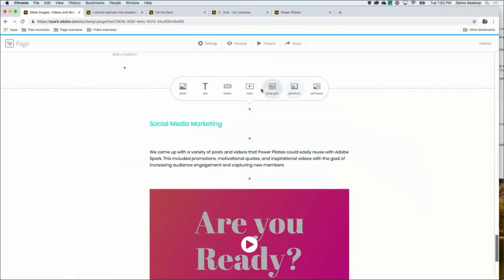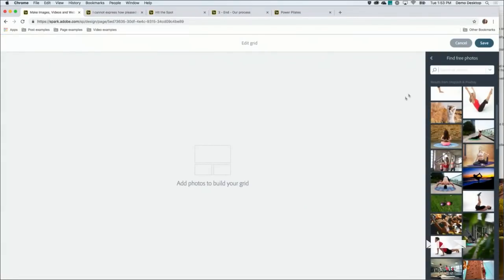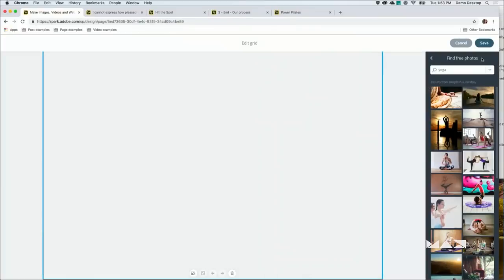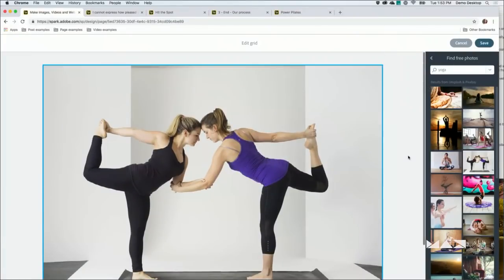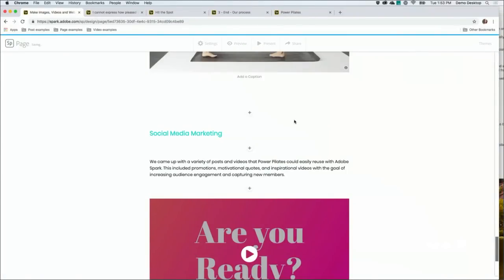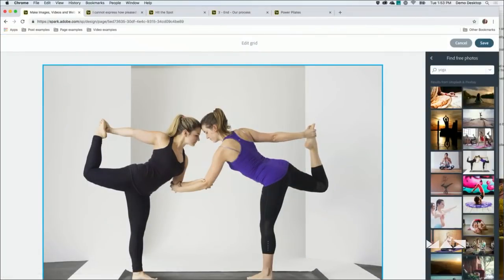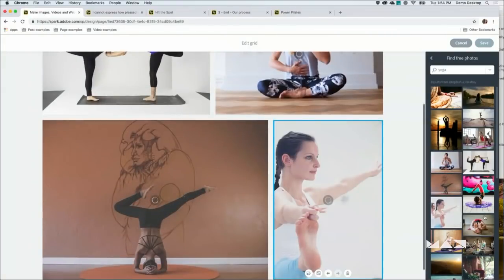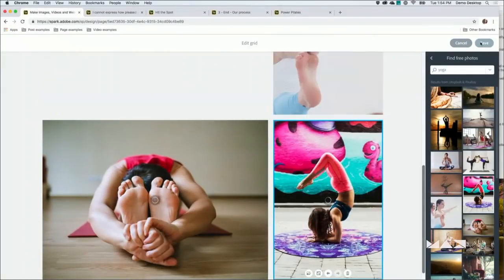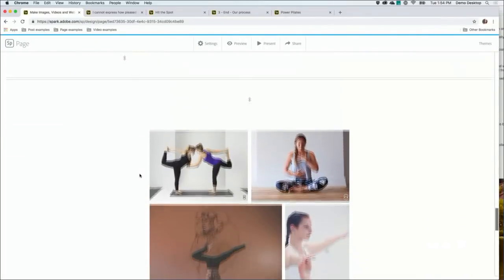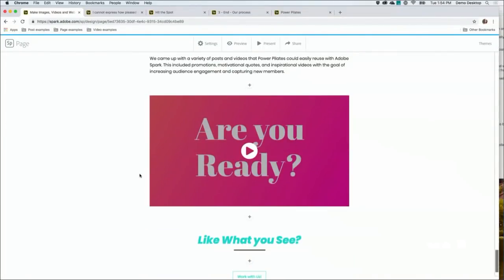And then we can also do a photo grid. Let's pick some photos from the web here. We can do yoga. Cool. And we can do save. Yeah, so you can add a number of different photos here. I was supposed to add more here. We'll add in more grids. Okay, we'll pick her, her, her, her, her. Great. So essentially I'm just picking things, and it's going to automatically lay these out in a really nice grid. Save. And it also has the attribution for all the images as well.